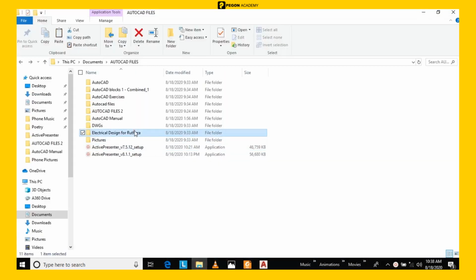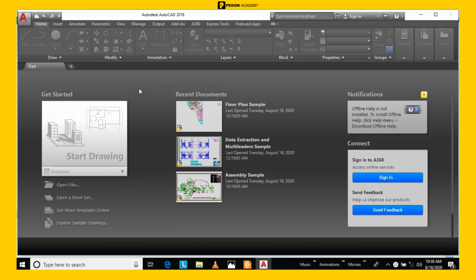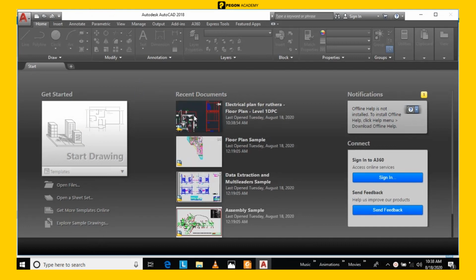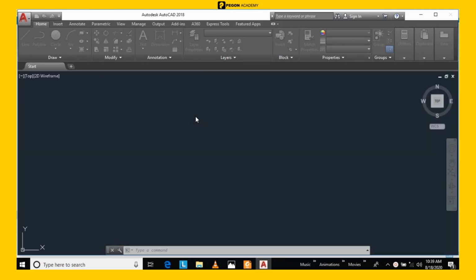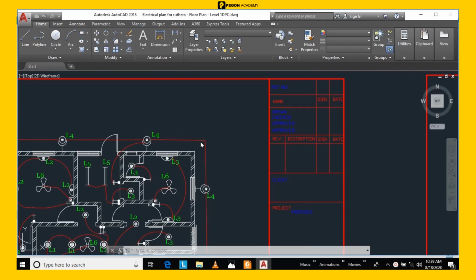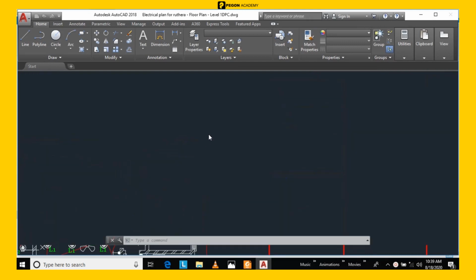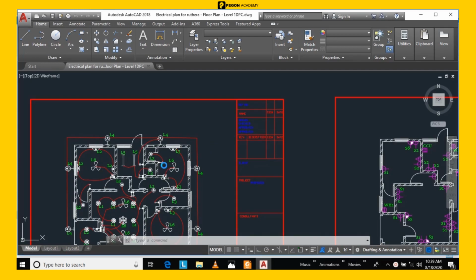Okay, let me open an electrical work. Let's see. Mechanical covers the plumbing. Architectural starts from the foundation, from the plan to the elevation and everything. So we can also draw electrical on it. So let me open this electrical. Most of the raw files are kind of missing. Okay, this electrical is still here.